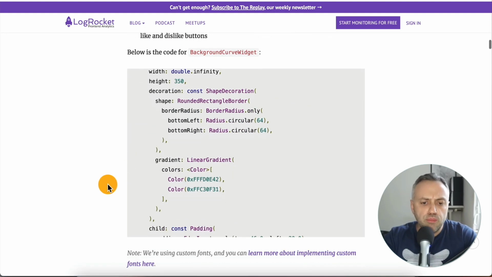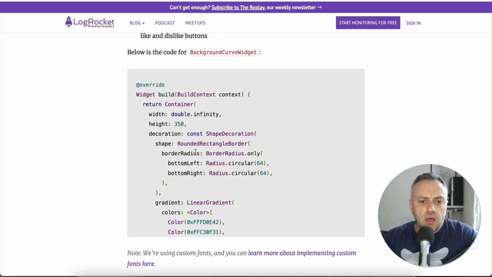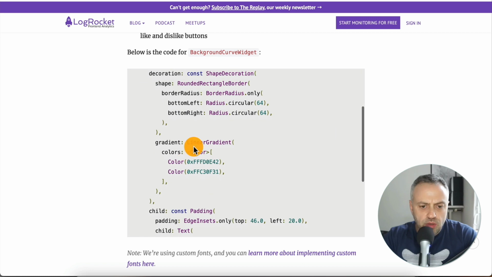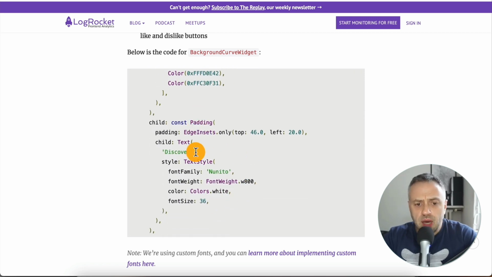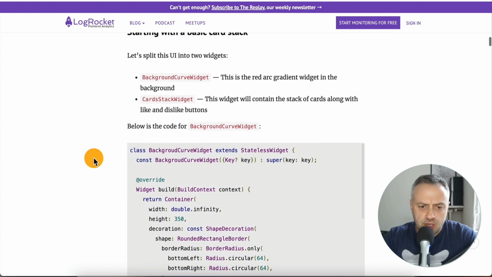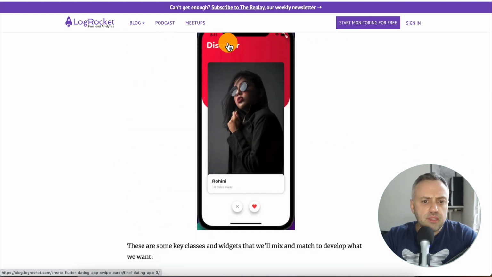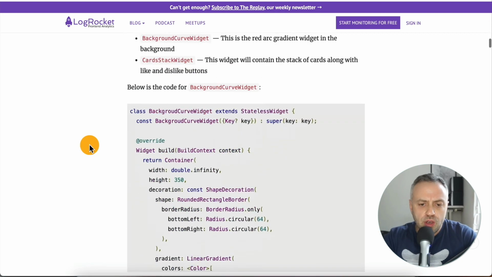And so basically you have a blueprint for doing high quality, interesting stuff that already exists in an app. He's using a linear gradient with two colors, from this color to this color, and then there's some padding. It says Discover, and if I scroll up, it's this text right here. This is this red widget, and as you can see it has a gradient, from a light red to a darker shade of red. This is an advanced level. Sure, you need to put in the work, but this is the most rewarding part.